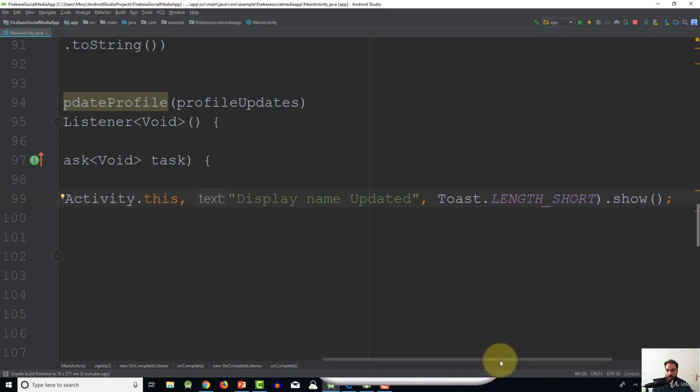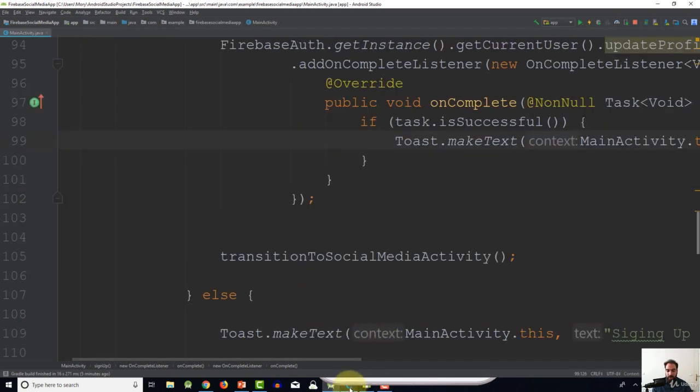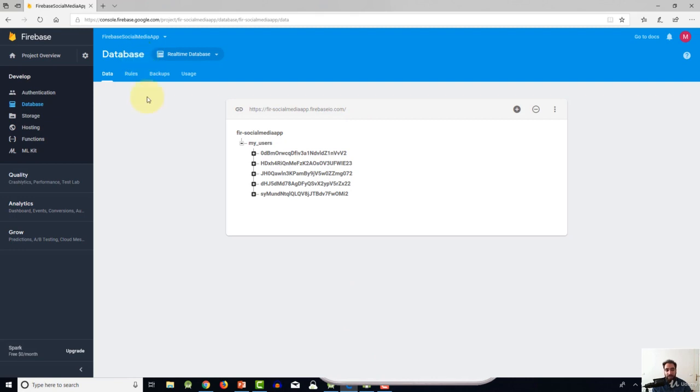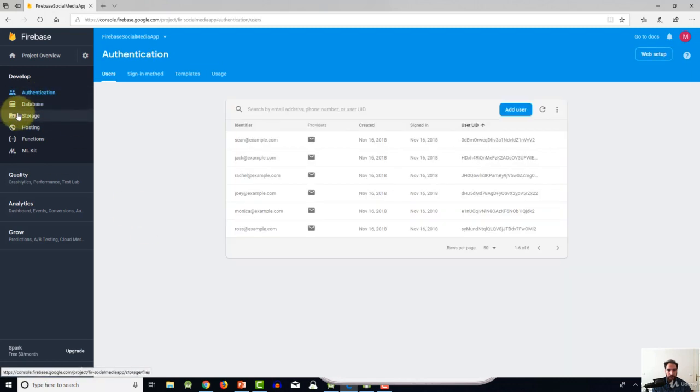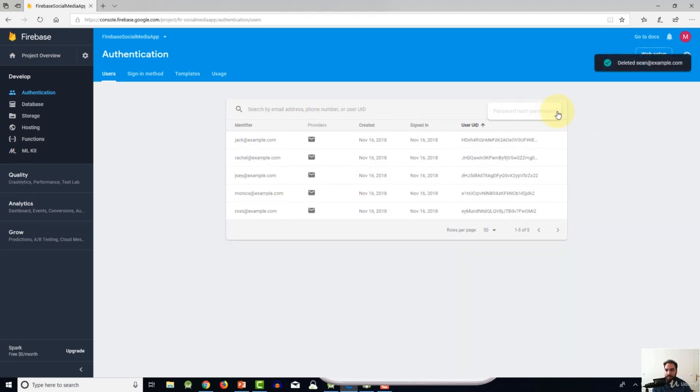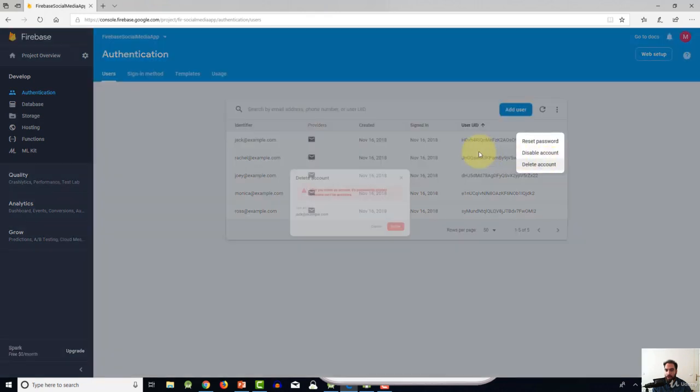So now that we implemented this feature here, we need to go to our server because the users that we saved to our project don't have a display name. So I'm going to go ahead and click on authentication here on the left sidebar. And then I'm gonna delete all of these users. So I'm gonna click on this ellipsis button, and then I'm gonna click on delete account. So we need to delete them one by one. So let me see whether we have an option to delete all of them. So it seems that we need to delete each user one by one.